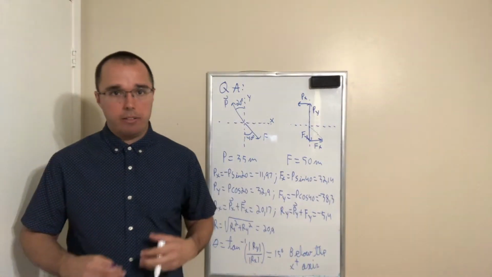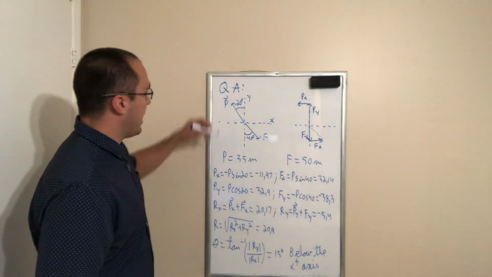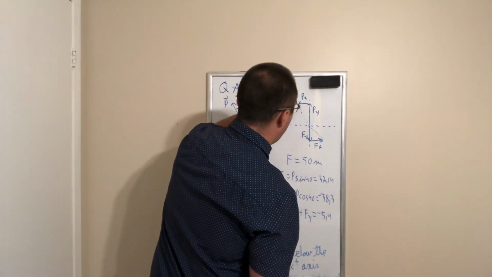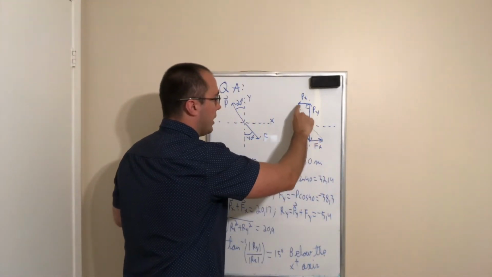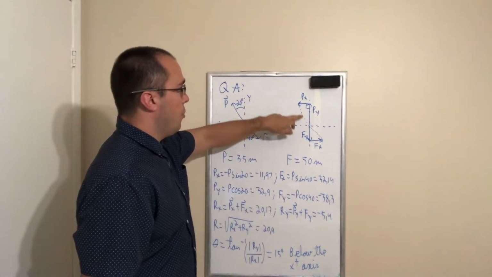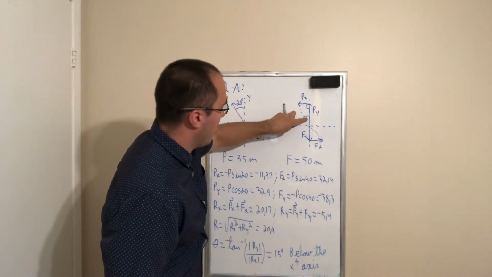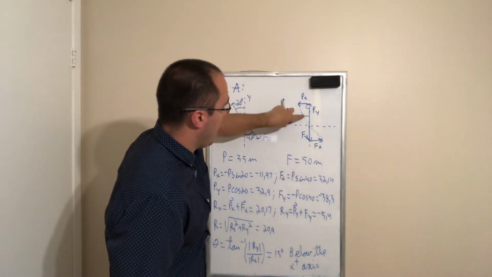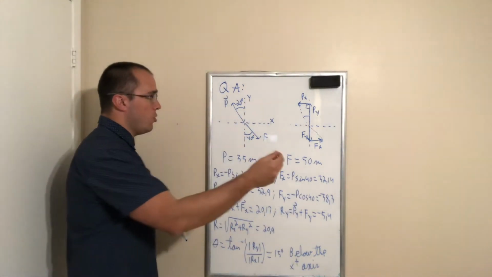Now, in order to break down these vectors into their x and y component, we need to use trigonometry. So if we look at this vector over here, or actually it might be easier to see it on this one over here, these two vectors form a right angle, and therefore if we were to link with a straight line from the origin to the tip of the Px vector in this case, we will form a right triangle. And basically, Px is opposite to the angle given, in this case 20 degrees. So if we want to find Px, we need to use the sine function.